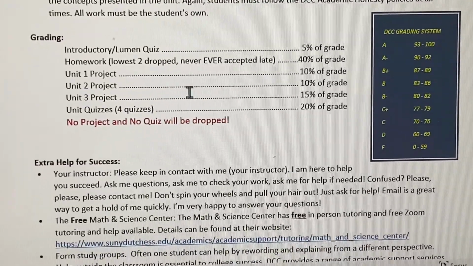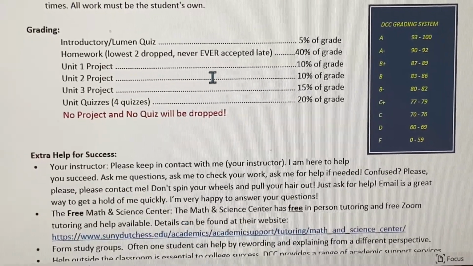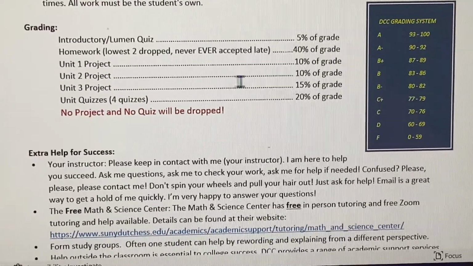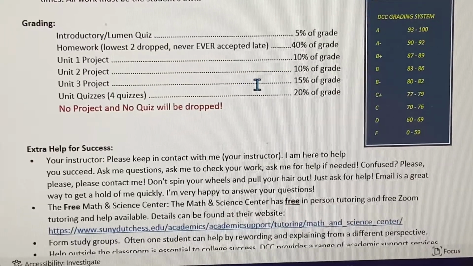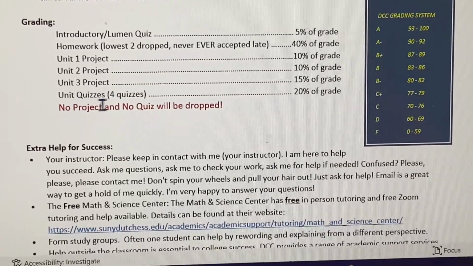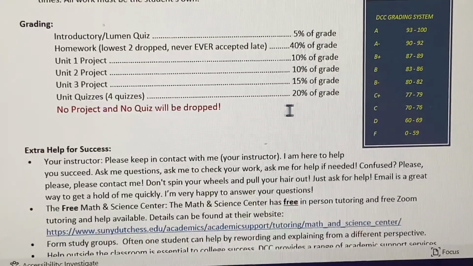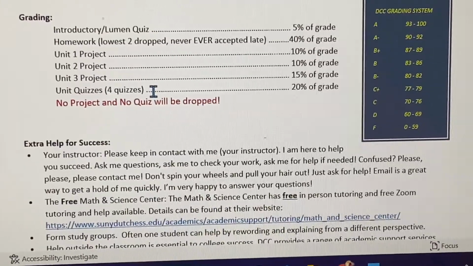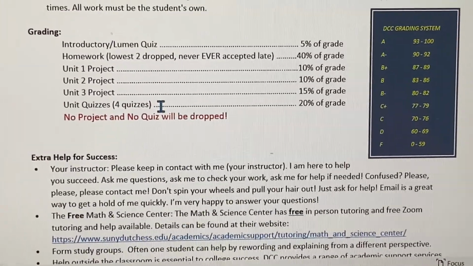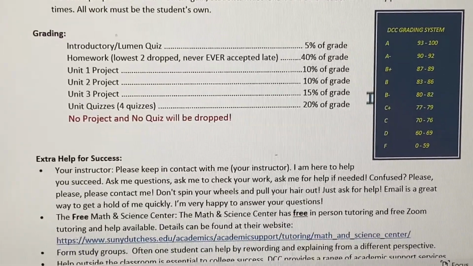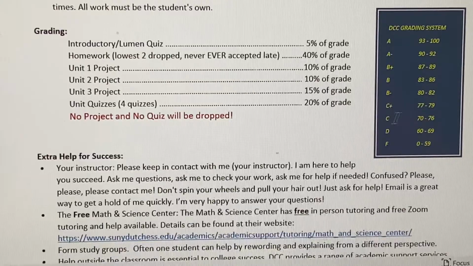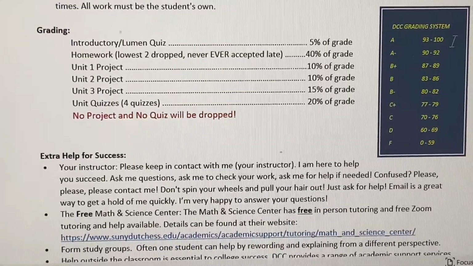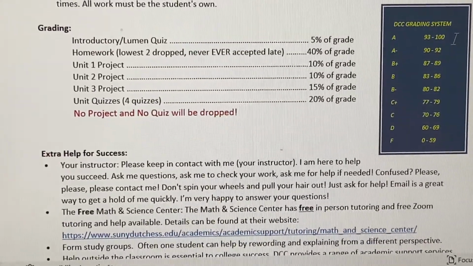Then you will see Unit 1, Unit 2, Unit 3 projects. This is actually 2 projects for 10%, 2 projects for 10%, 2 projects for 15%. You have a total of 4 quizzes. The 4 quizzes add up to 20% of your last grade. Unit 4 is the only unit without a project. If you want to know what you need to get an A or a C, C is the minimum grade to be transferable. Many people like to get an A and keep A's all the way through. You would need a minimum of 93.